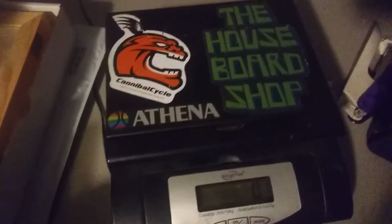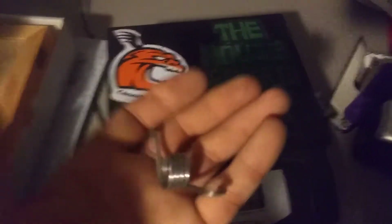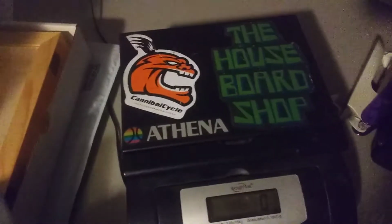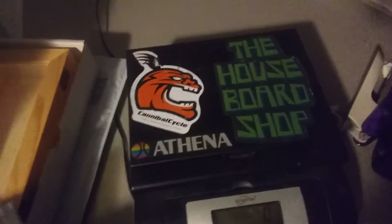It also comes with new springs, and the stock ones seem like a pain to install on the 17 and up KTMs and Huskies. You have to put it in place and then push it in. These ones seem a little bit softer than stock, which makes it a little bit easier to push in. So that's pretty cool. If I'm doing another video, I'll make a separate follow-up review and comment on how they hold up.